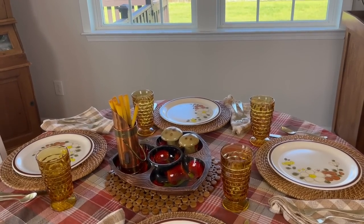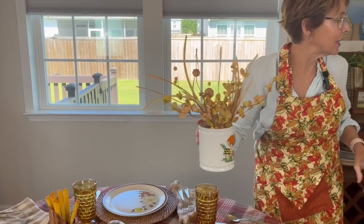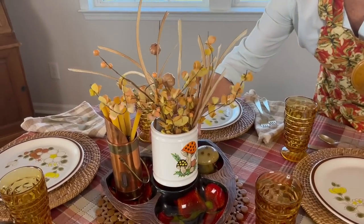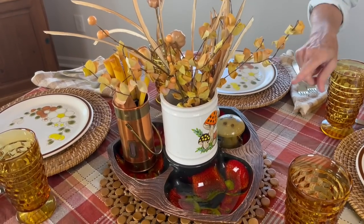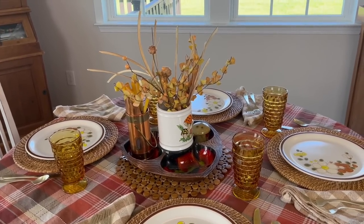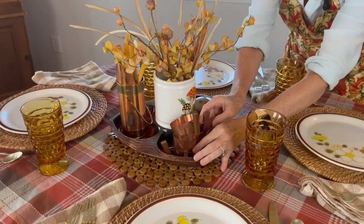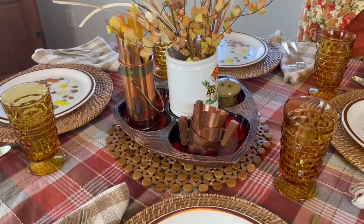So we've got that. Then in the center, I have this mushroom canister. It has a lid. Let me grab the lid. So I just took the lid off and put some dried florals in there. We'll set that right there in the middle next to the other mushrooms. And then in that last spot, I'm going to add a stack of my mid-century modern Glog cups. For no other reason than they are so mid-century looking. They just kind of go with the whole vibe.